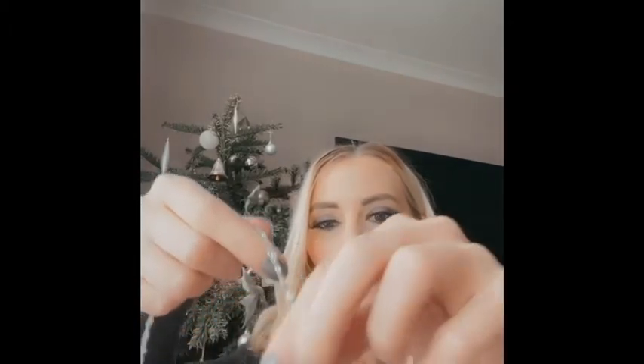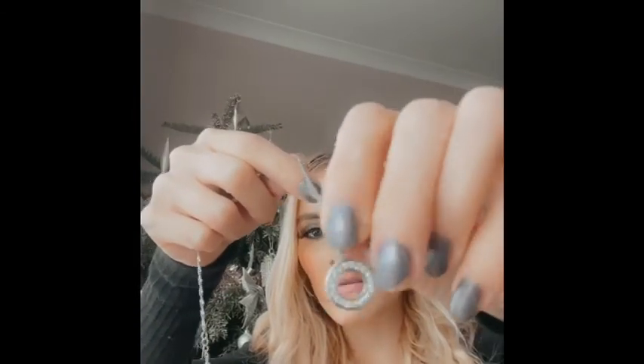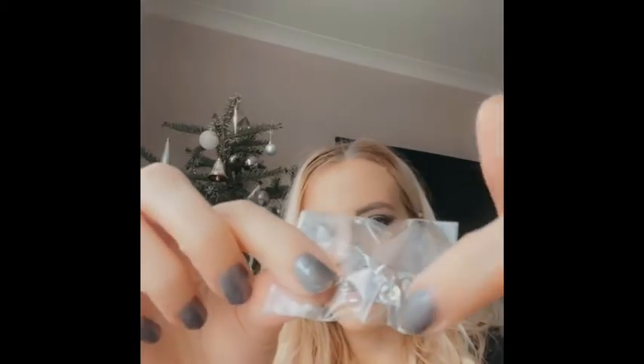He also got me a necklace that reminded me of Pandora — it's got lots of little diamantes around the edging, which I thought was really nice. He also got me dangly earrings with crisp clear crystals, and some heart-shaped ones with a big diamante in the centre. They're absolutely gorgeous pieces — definitely the type of jewellery I'd wear for going out.